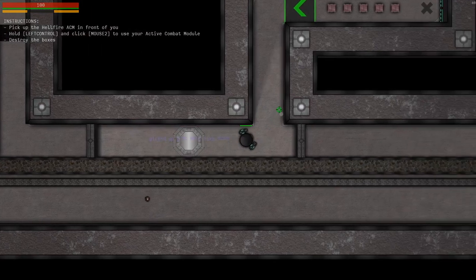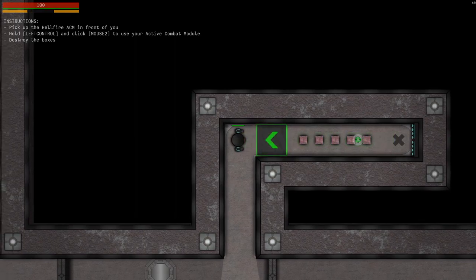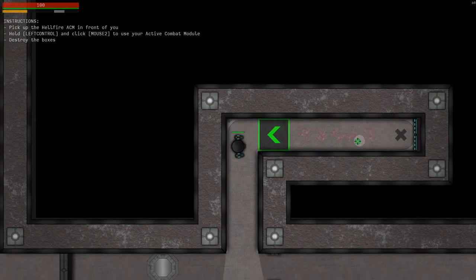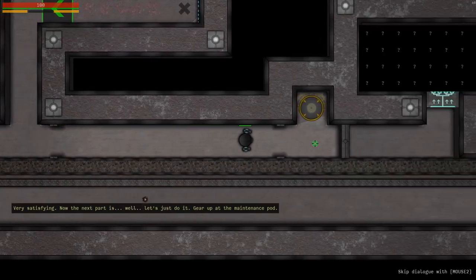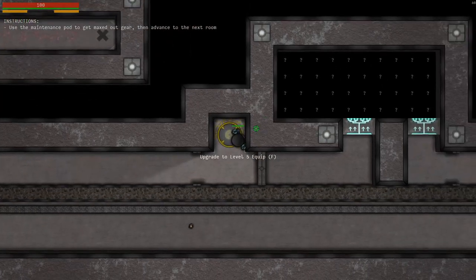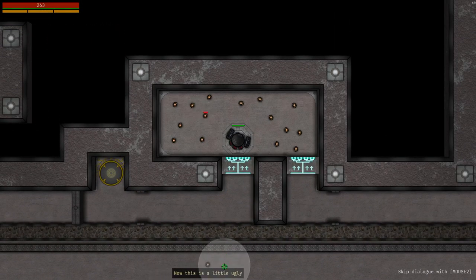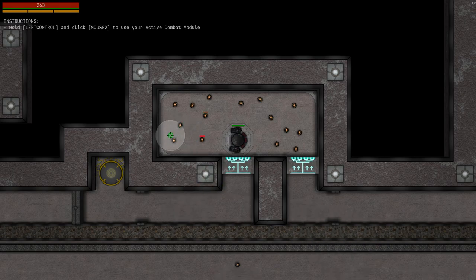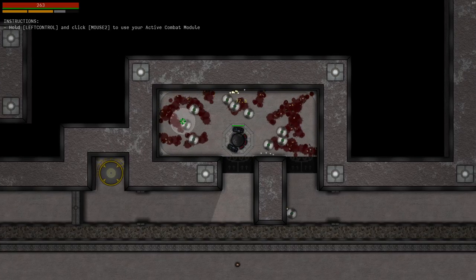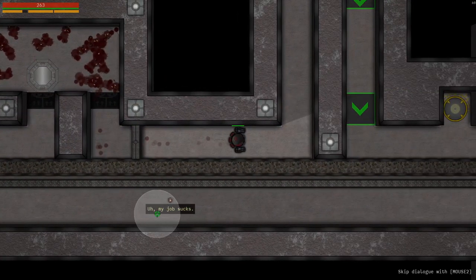Next up, active combat module check. Destroy these boxes. Very satisfying. Now the next part is, well, let's just do it. Gear up at the maintenance pod. Upgrade to level 5. Equip. Oh. Hey, guys. Doesn't interfere with any purpose given. Fire ACM. Okay, that was... my job sucks.